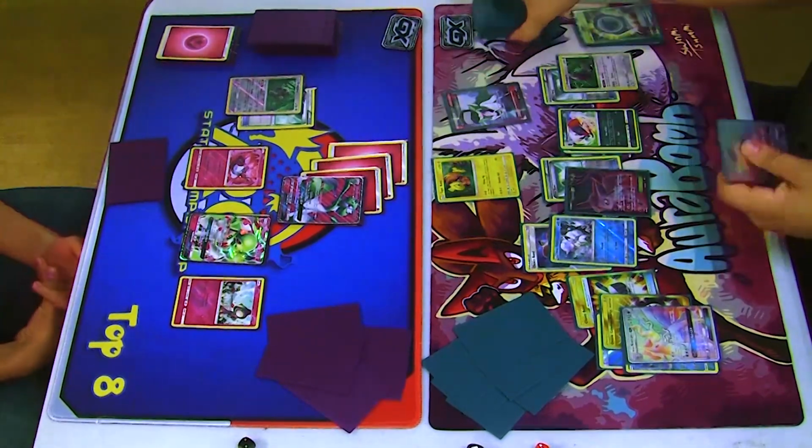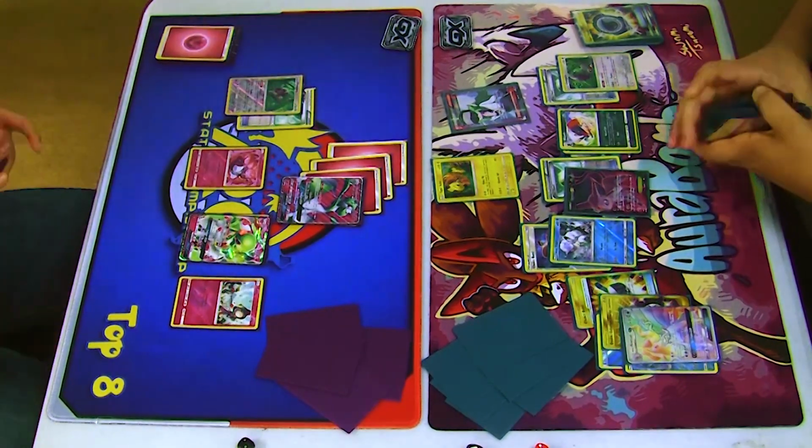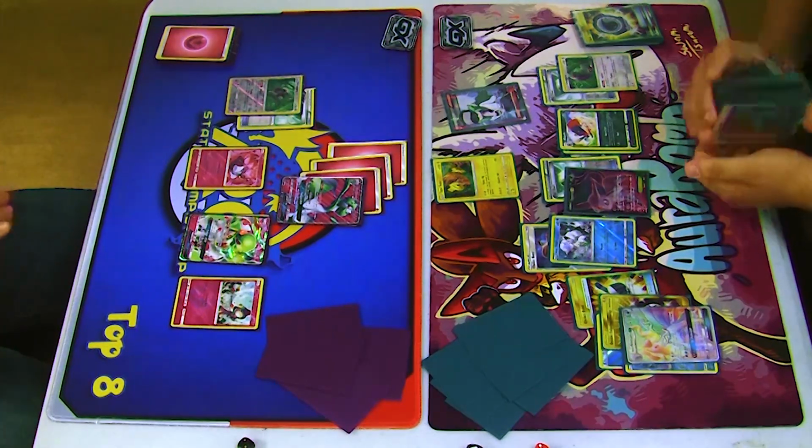Attach the Choice Band there and play N. And all I need to do is draw an energy here. As you can see, I got the Oranguru because I knew I had to draw an energy here. I do play a lot of energy in this deck. At the very least 12.